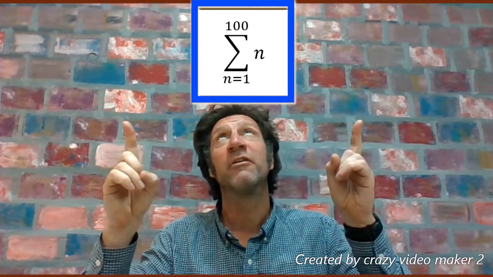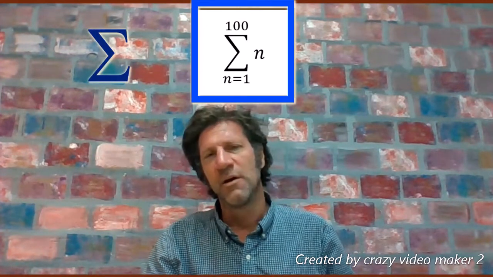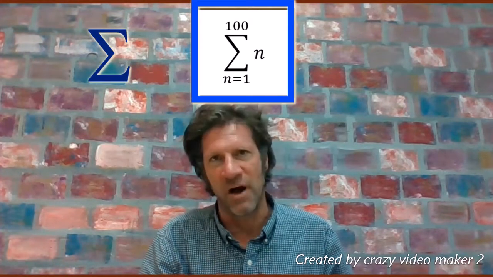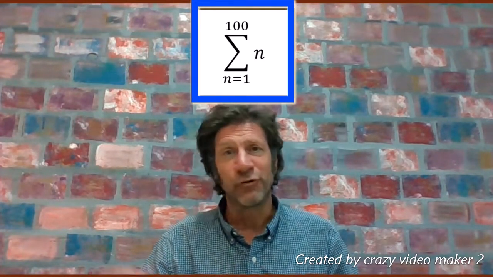Now, there's a notation for that I'm going to put up here right now, and it looks like that. And when you look at this thing here, it's got this symbol right here, that some people think is an E. But it's a Greek letter. It ain't an E. The Greek E is called epsilon. This one's called sigma. And what sigma means, it's an S, like sum, when you're adding stuff. It says add it all together. Number on the bottom is what you start with. Number at the top is what you end with. All right?